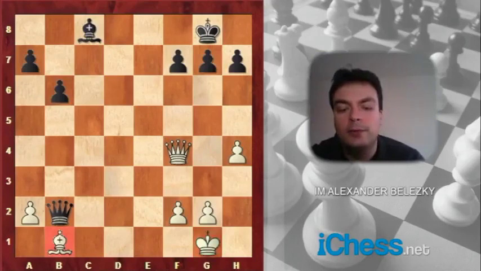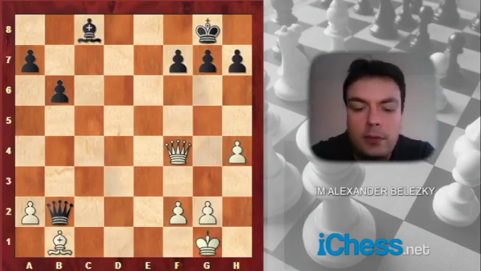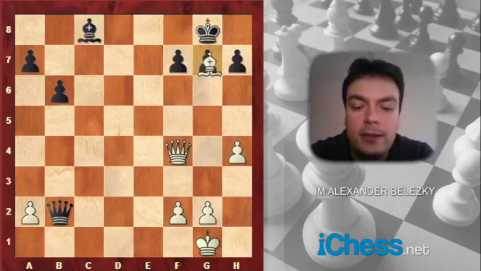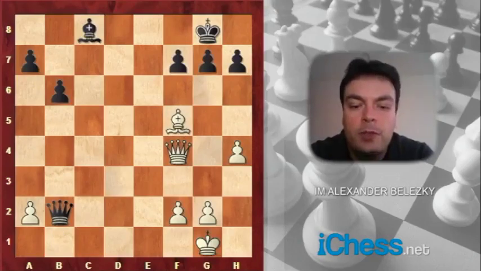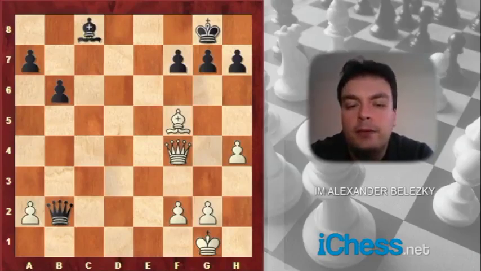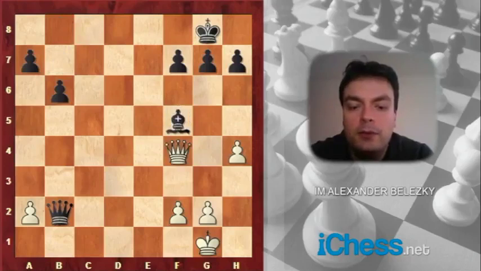So, really, are there any other possibilities for white? Yes, there is one, and it's attacking the black bishop with bishop f5. And now if black moves his bishop away, then it will be queen b8 with a quick mate, and the same goes for bishop takes on f5. It's also close to mate.